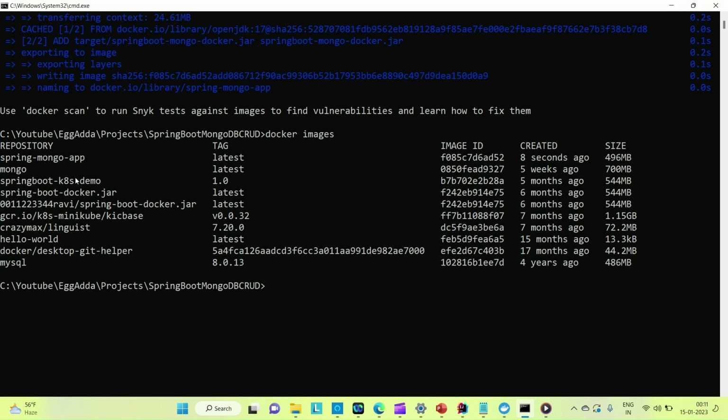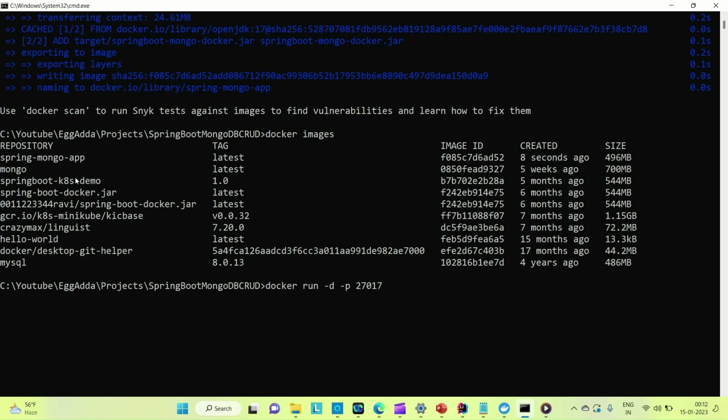Now what I need to do is create a container of the MongoDB instance. For that we need to run the command docker run -d -p, and then you need to provide the port number for that. The default port for MongoDB is 27017.